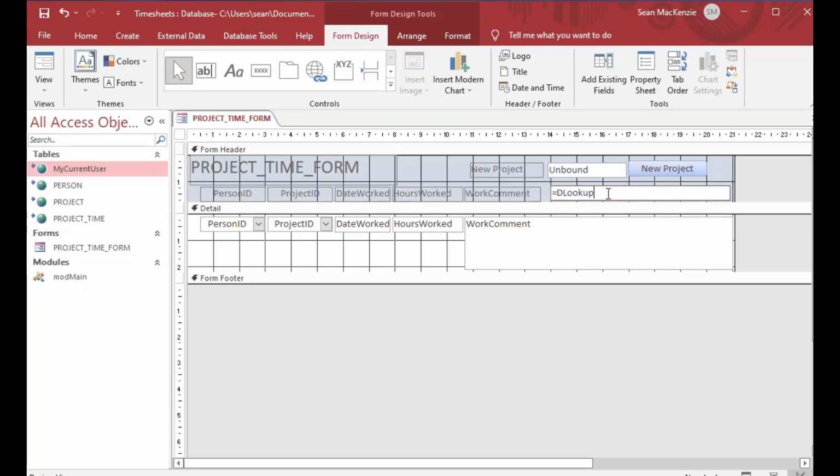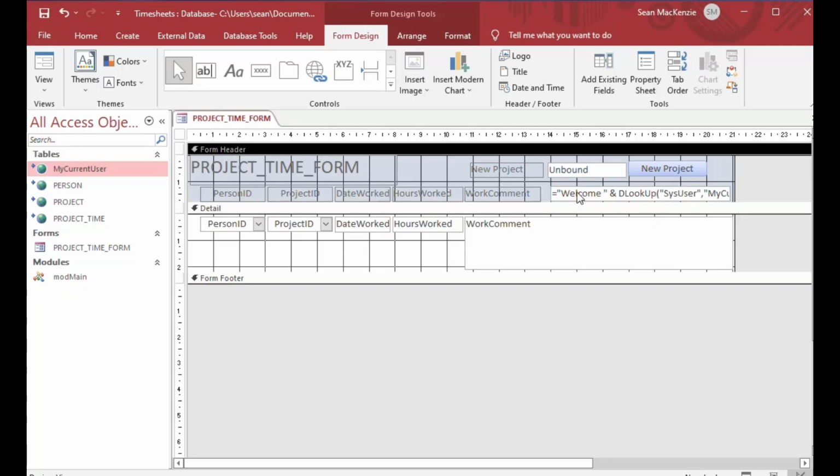And then we could say equals DLOOKUP, and we don't even need a where clause, because there's only one record in that view. We know that. So we'll say DLOOKUP sysuser from my current user, which is a linked table on a view, and I could even put in welcome, and our expression. That's really cool.